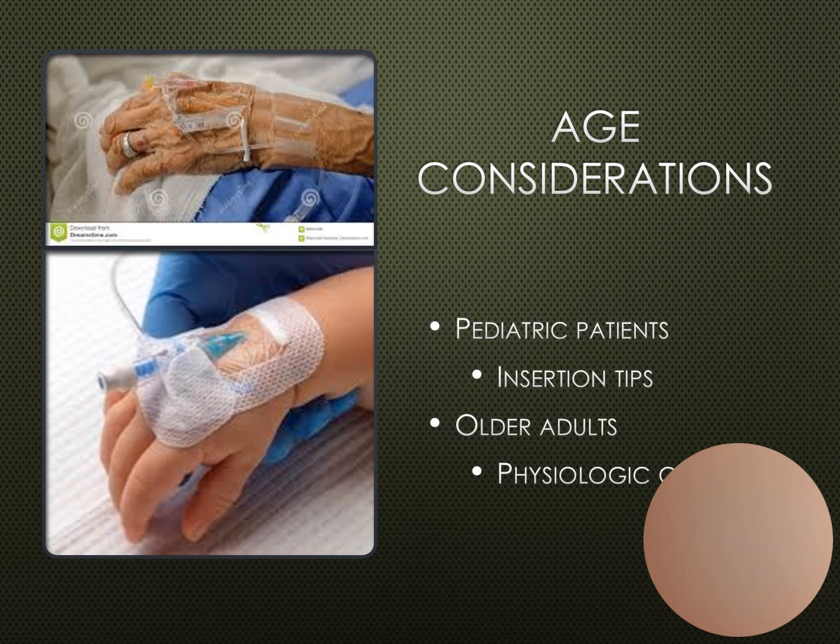Try not to allow the child to see the equipment if possible before the actual insertion. So prepare the equipment outside the room on an overbed table so you can roll it in when you need it. You may require vein visualization tools to help find veins in a child due to the increased subcutaneous tissue. Make sure that you consider the age, activity level, and the reason for IV therapy when you select a site.